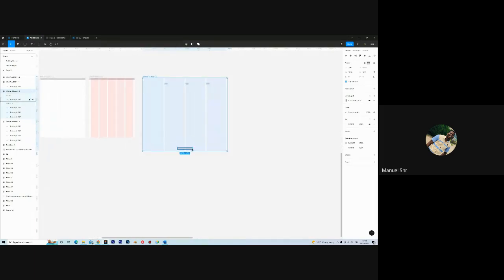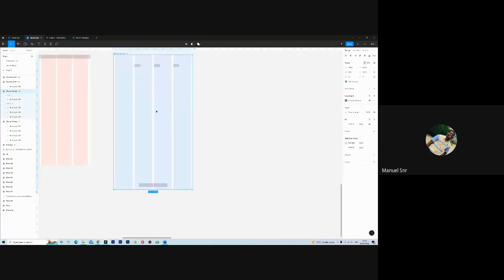It is not moving to the left or to the right because I have set it to constraints. Do you understand? Exactly. So that's the ideal way to handle website responsiveness: mobile first. If I'm designing for website, I have the design I want for website, but then mobile first, I design the mobile version first.